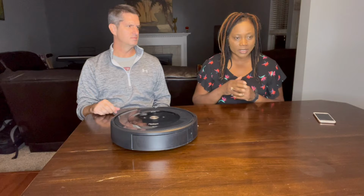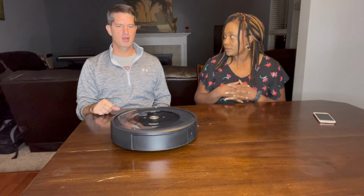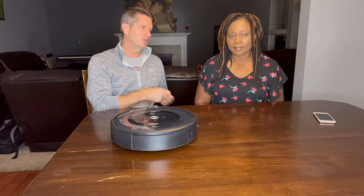So do you think eufy or Roomba gets stuck? Because when we had eufy, it would get stuck like under the couch a lot. Do you think Roomba gets stuck too, or maybe less often than eufy did? So eufy got stuck all the time under our couch. We've got a couch with a little flap on the back, and so it'd go under the flap and get stuck underneath the couch, and it was frustrating. You pull it out, and then like 30 seconds later, it might be right back under the couch. You gotta pull it out again, so it's kind of annoying.